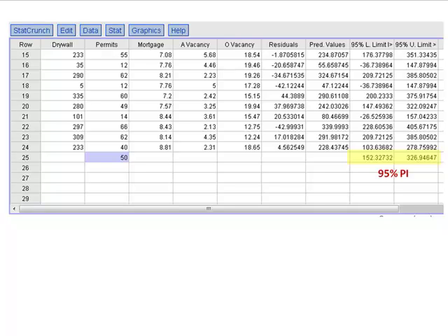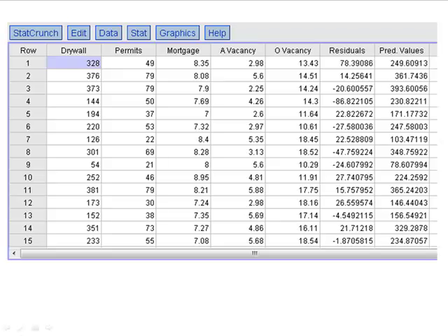Now, the last thing that we're going to consider is how to generate both the residual plot and the QQ plot that allows us to determine if the assumptions are met for the regression model to be valid. So you'll notice that we had two columns added to our data set when we first did multiple linear regression. So we have residuals and predicted values that were added.